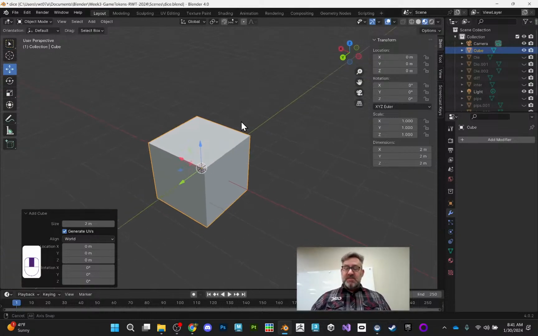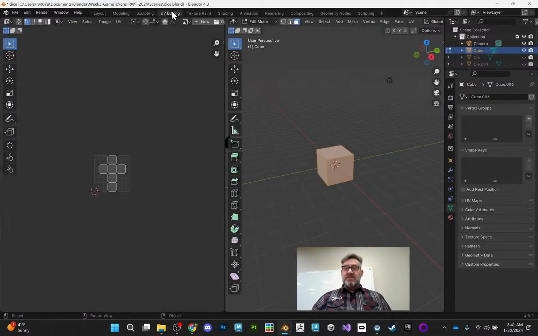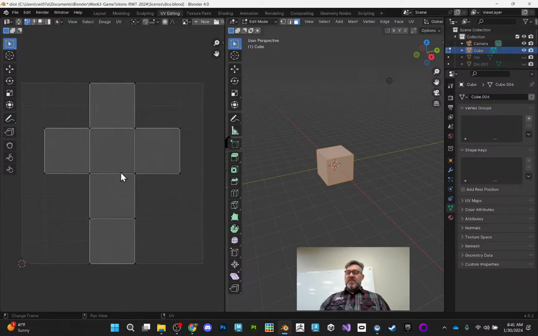So we're going to put dots on this guy via Photoshop. But one thing I want to point out is the UV editing. And we looked at this when we did our tables, right? We get this cool cross shape. That's our UV edit of this box, right? So if you imagine it being a cardboard box, this is how it unfolds.